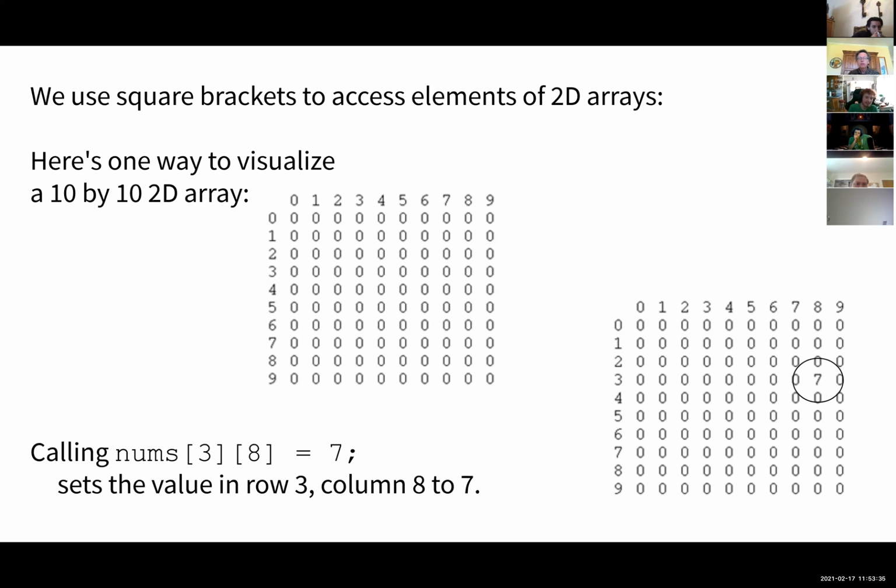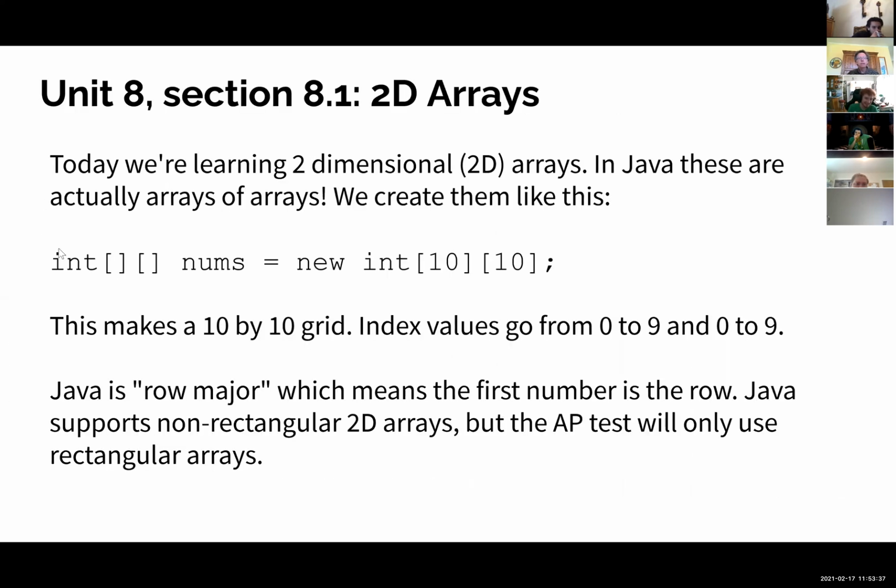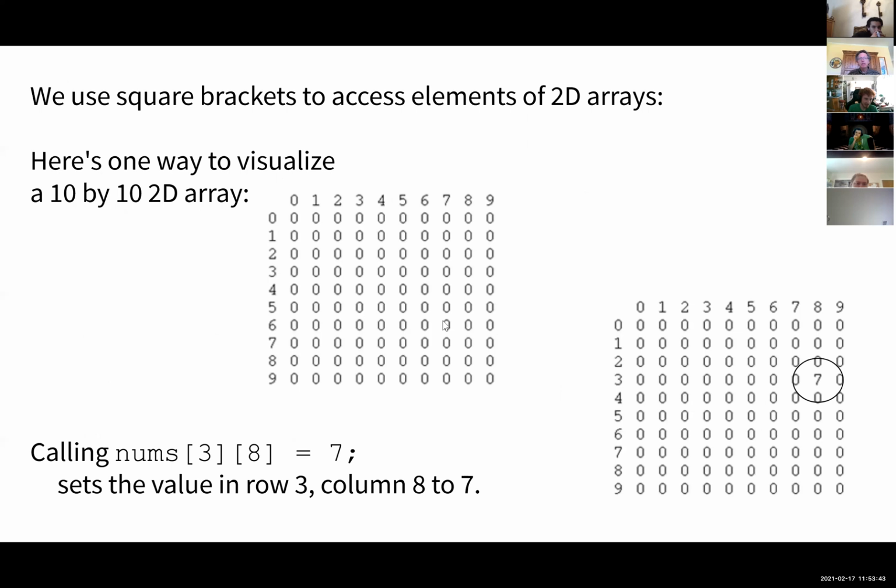So let's just say we did this command I did on the first screen, int 2D array nums equals new int 10, 10. Then we'd have this effectively in memory. And then if I made this call nums 3, 8, that's row 3, column 8. I left these outer numbers on here, they're not technically part of it, but it's helping us see what's up. That's row 3. So we go 0, 1, 2, 3, and then we go over 8 to item 8, which is really the 9th one over. So this command nums 3, 8 equals 7 sets this value that I circled here to 7.